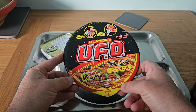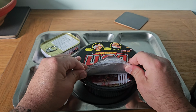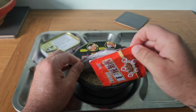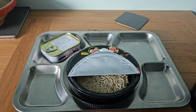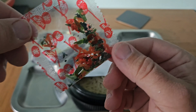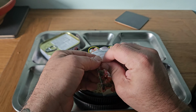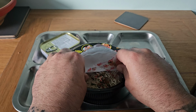Right, it says peel from A to B, so that'll be this section here, like so. I quite like ramen noodles. Same. We're fans of them, aren't we? We quite like spicy food. You're the best one to do this kind of video with because you and me share a love for spicy food. There's some dried vegetables in there. That looks so yummy. Yeah, I think they're peppers. Chilies, sorry. So we tip them in there, look.